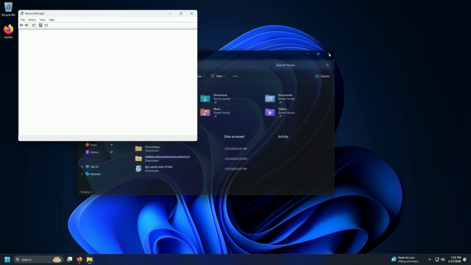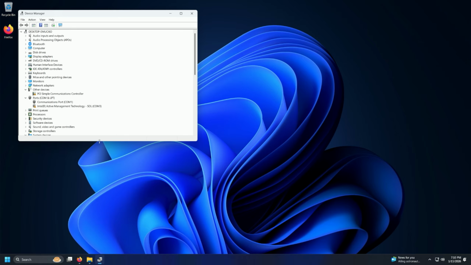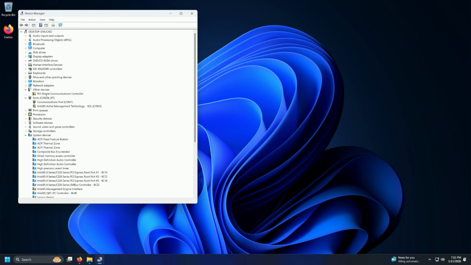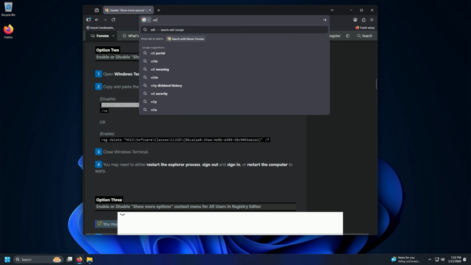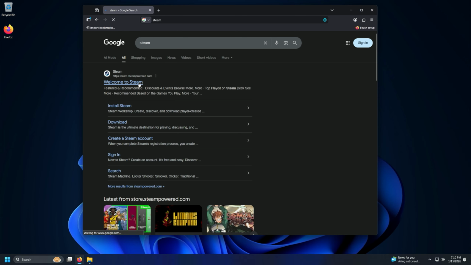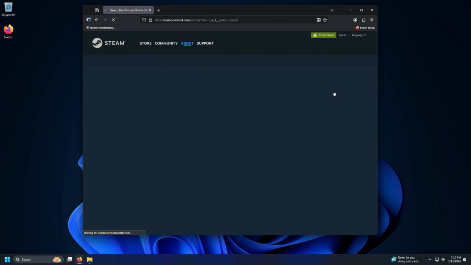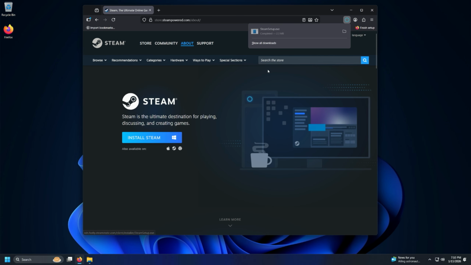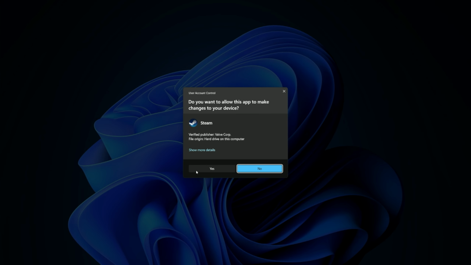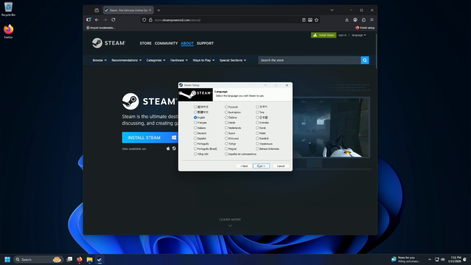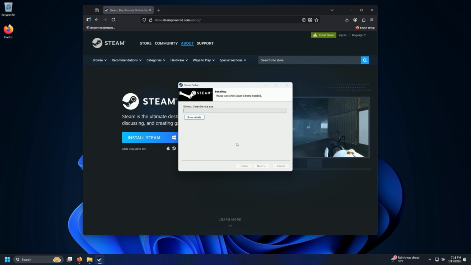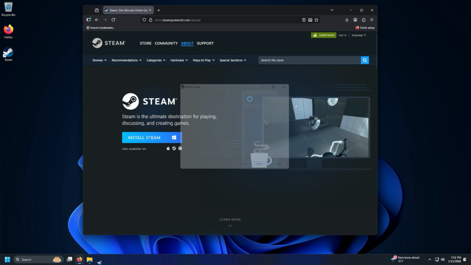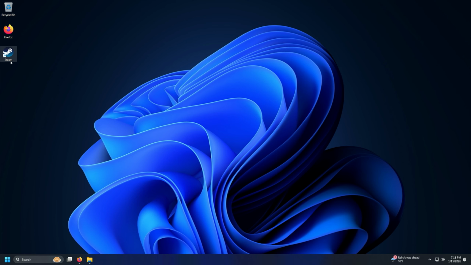Okay, well, let's take a look at Device Manager again and see if there are any new driver problems. And it looks like it's just those two that are still not working, and everything else is working just fine. Okay, well, let's get Steam on this thing, and I'll have to install other things to use for my job and stuff, but I'll do that off camera. This is a gaming video, okay? Yeah, that's fine. I don't care. And I'm not gonna run it. Actually, I probably should have, because yes, I do want to run it.